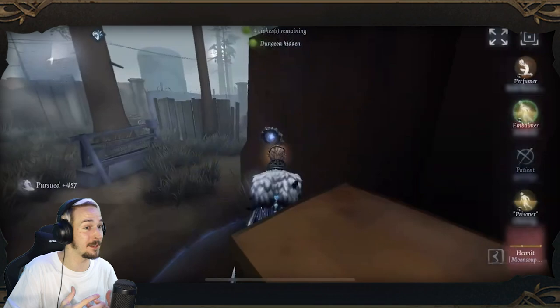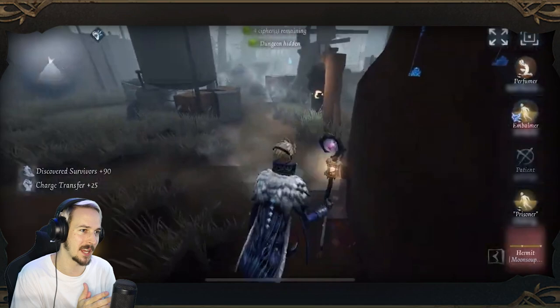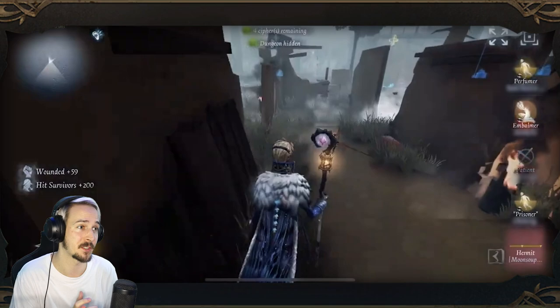I really feel for the perfumer because she never really took a hit, but she's always taking the shared damage of her teammates by touching cipher machines. We now have the embalmer right here with a negative charge, and that embalmer will go down, not share the damage with anyone else because nobody else is having a negative charge. This is again very, very crazy.